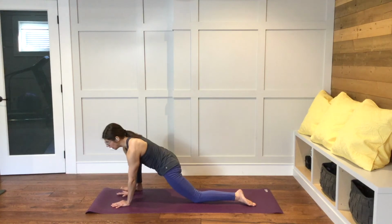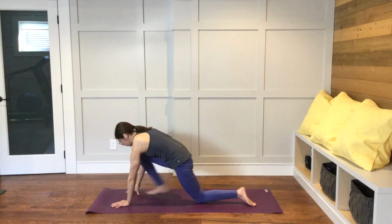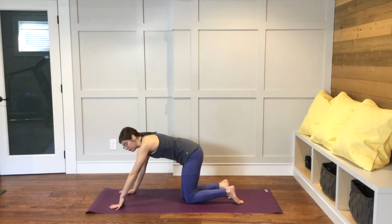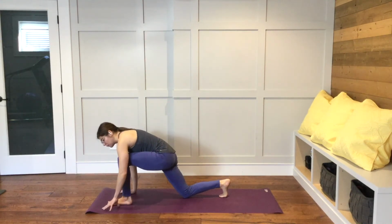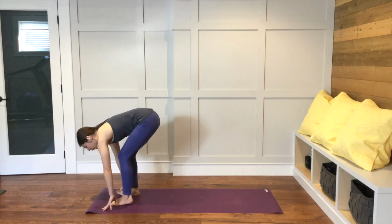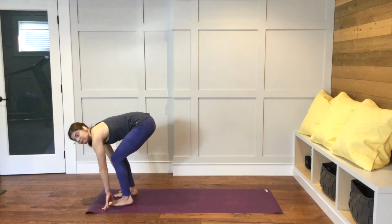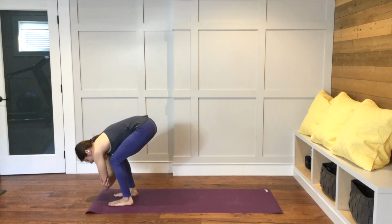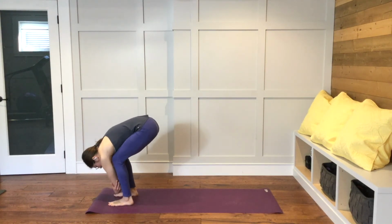Let's now take the left foot back into tabletop. Let's make our way to the top of our mat, stepping both feet up to the top of our mat and coming into a forward fold. So bend the knees as much as you need to. Allow your belly and your chest to rest over top of your thighs.